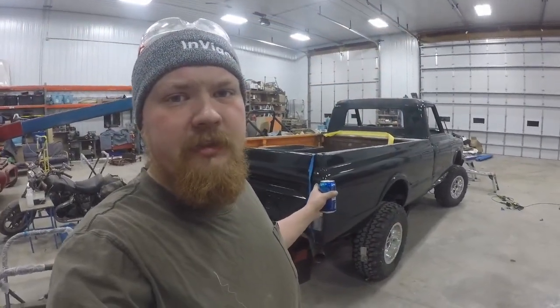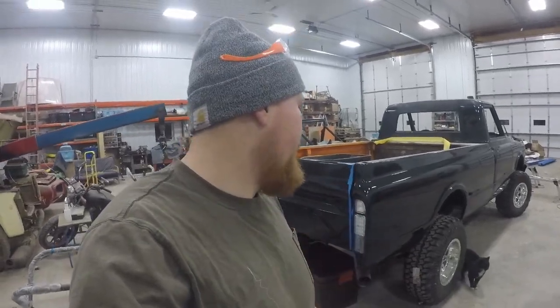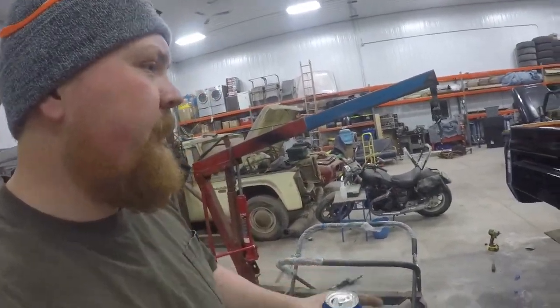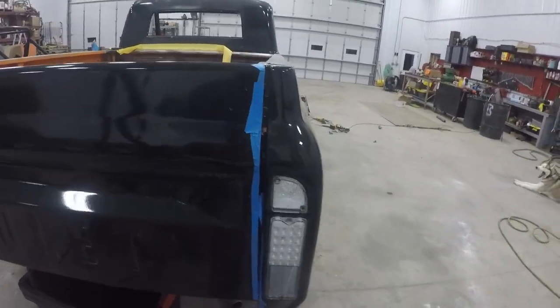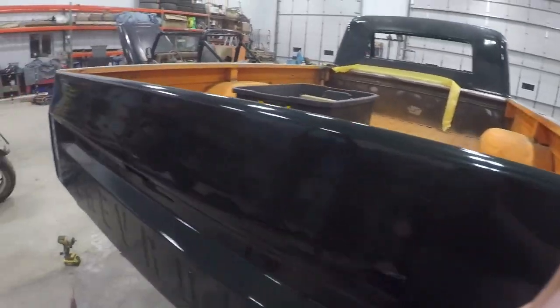All right, guys, so as you can see behind me, I finally got the tailgate installed. A little bit of a pain in the butt. I only dropped it once, which is why I called up reinforcements and got the cherry picker over here. But anyways, I gotta do some fine tuning on the gaps because it doesn't even close right now. It's got a big gap here on this side.